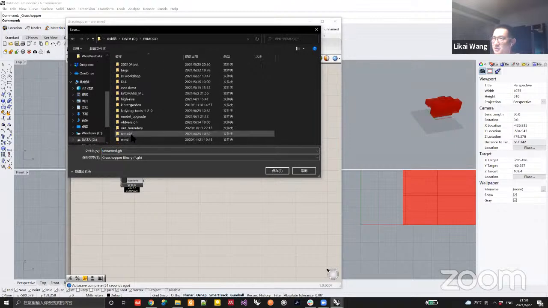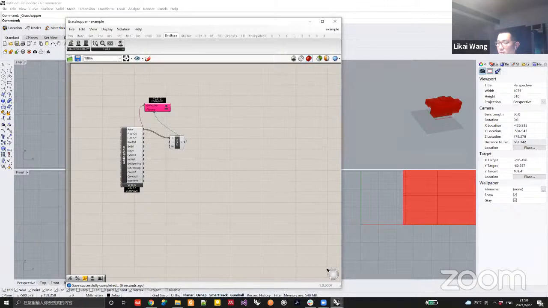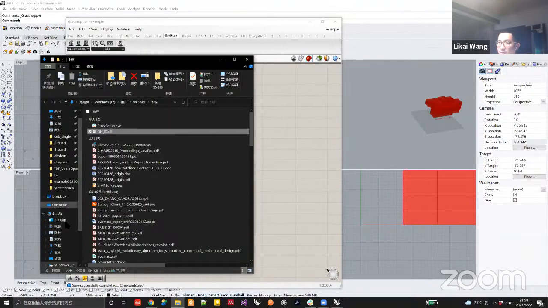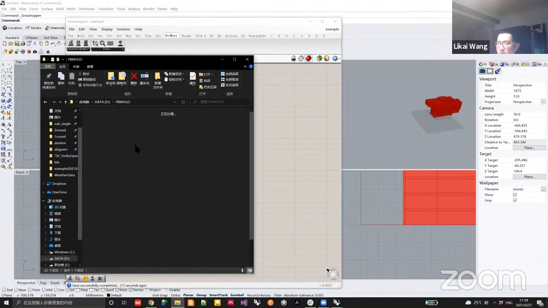We will choose a folder to store our optimization framework, and let's see where this is.